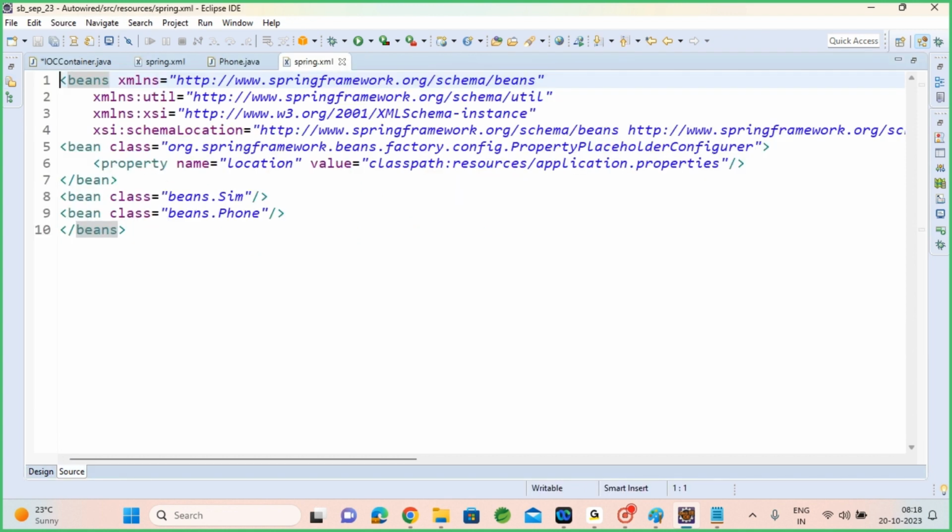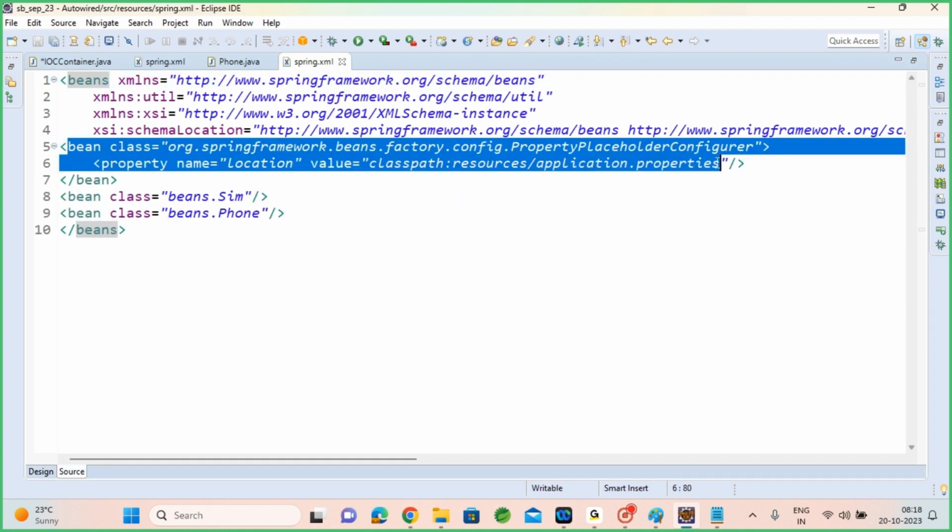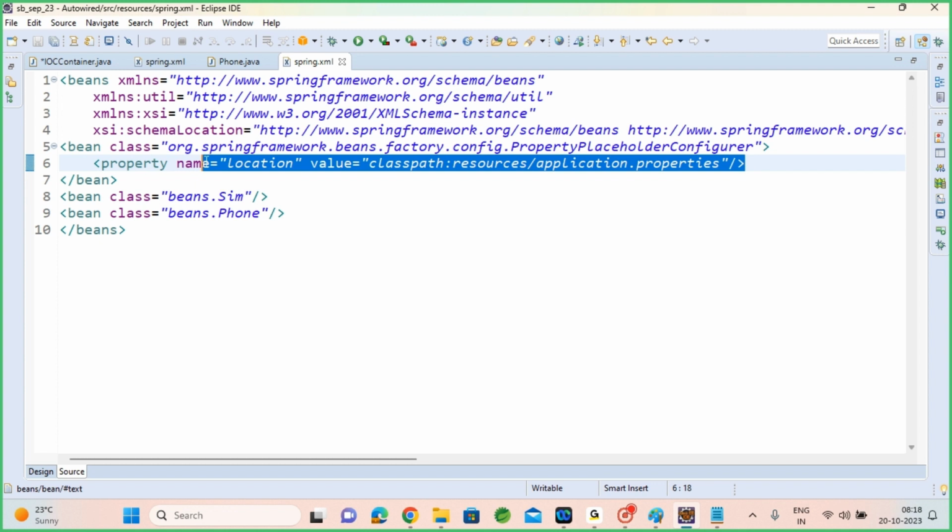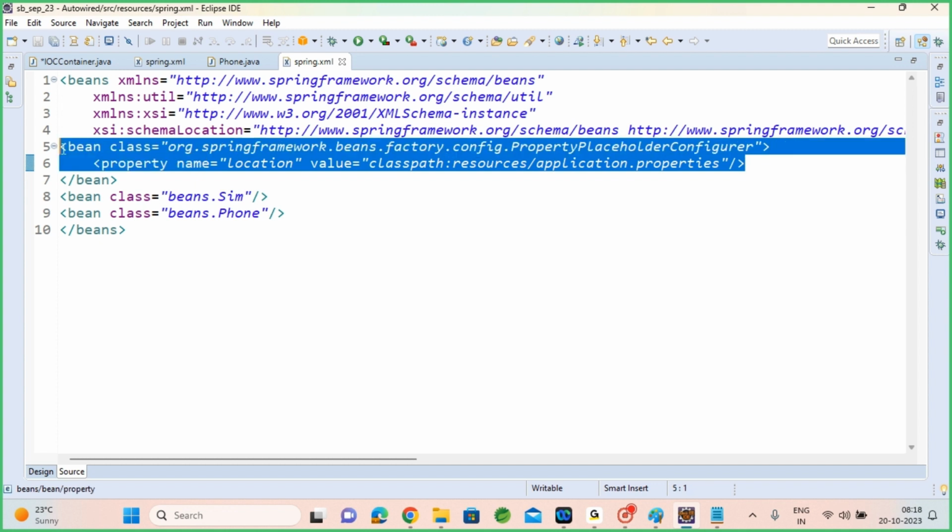It will remember your properties at the context level, which means anywhere you can use them. It's a global memory, one memory only. It will keep all your references in its memory. You can use them anywhere.